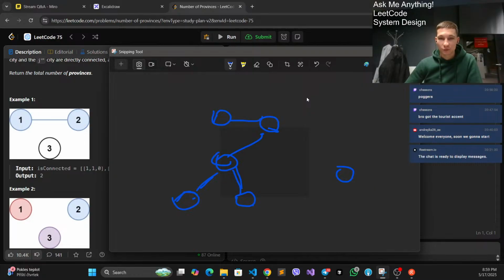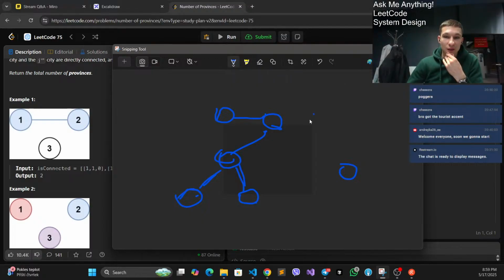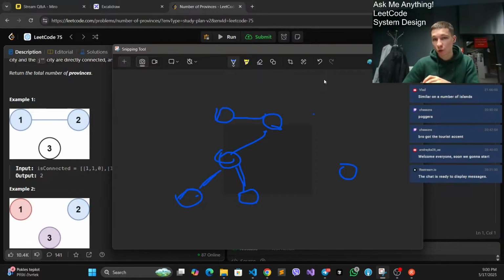The first one explores our graph gradually. The second one explores in a deep way, so it goes to the farthest possible, and then it traverses back. It kind of backtracks. So we're gonna implement using DFS, but for DFS we're gonna implement both a recursive version and an iterative version, because one of the follow-ups in an interview is usually, whenever you have recursion, the interviewer might ask you, okay, we are out of call stack, how are you going to solve this, and change it to an iterative solution, right?